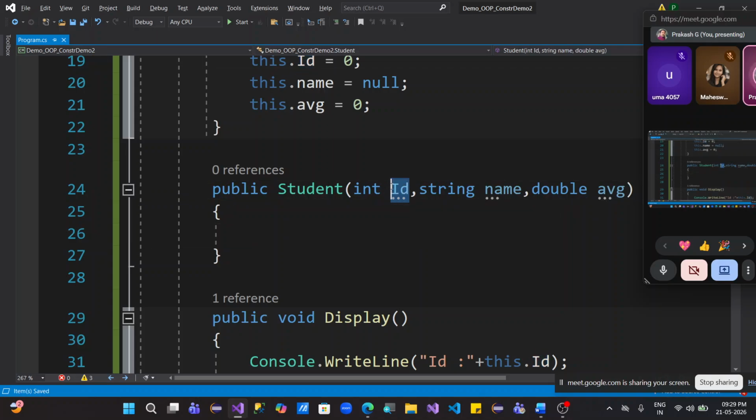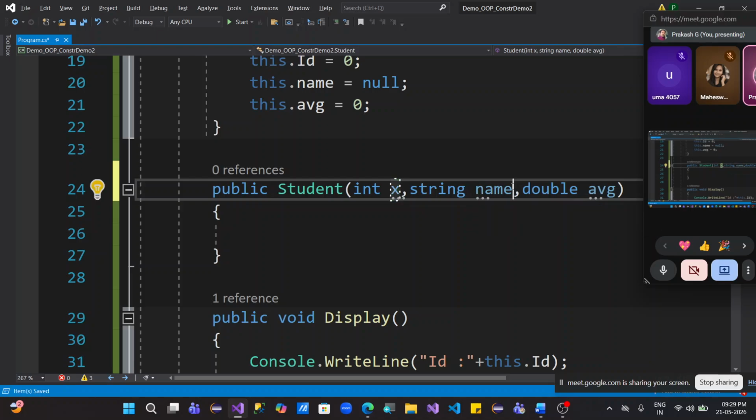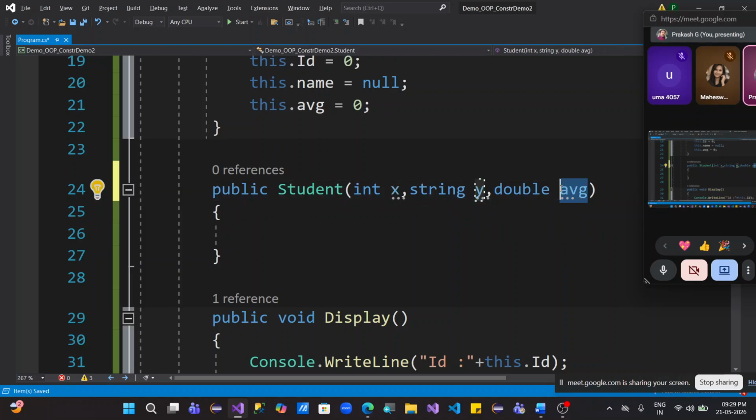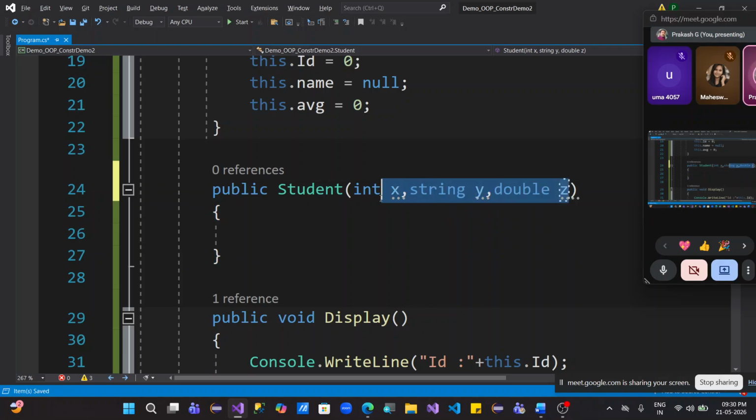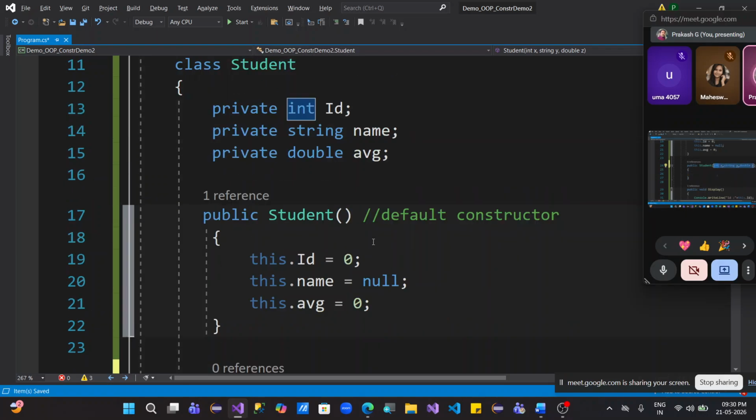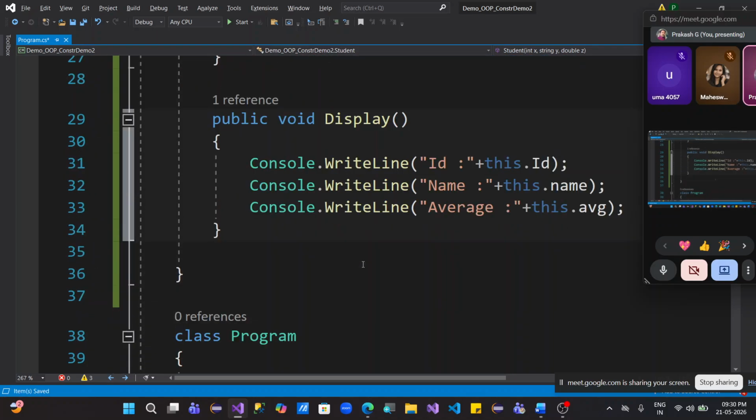If you see here x, y, and z, guys, try to understand carefully. If I give integer variable x, string variable y, double variable z, then what should I write here? These are temporary parameters, or variables, right? These I need to initialize to id, name, and average. How to do that?